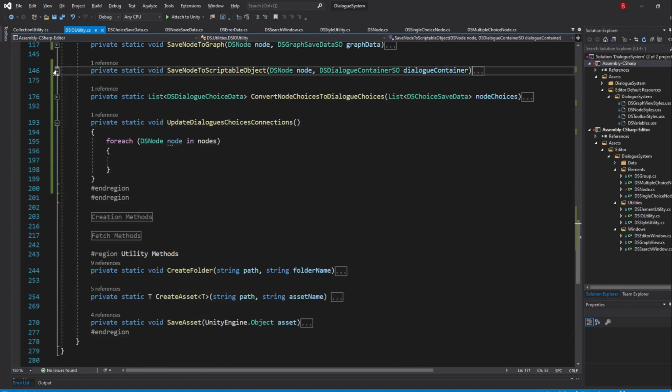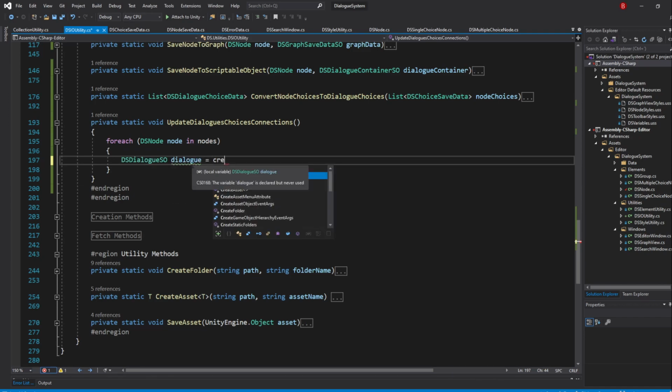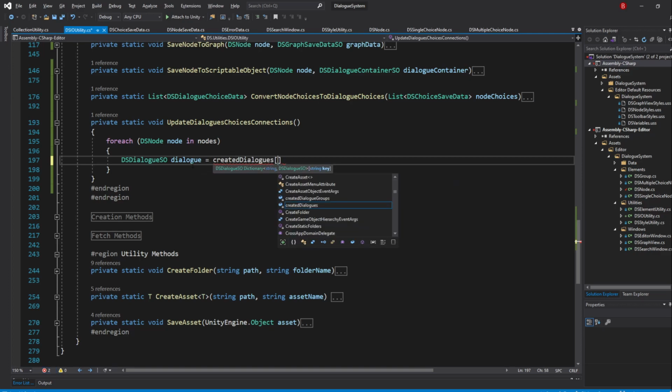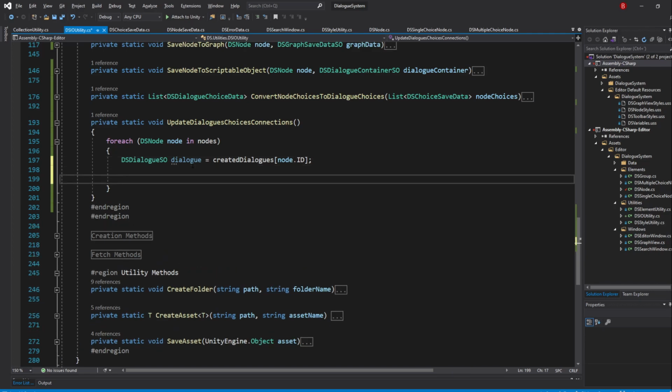Back to our UpdateDialoguesChoicesConnections method, we'll create a new variable of type DSDialogSO, which I'll name dialog, and get the respective node dialog SO by assigning createdDialogues at the key of node.ID. We'll now iterate through the node choices using a for loop. This is because our node and our dialog choices are ordered the same, so we can use the index from the for loop to access the current choice of both variables.